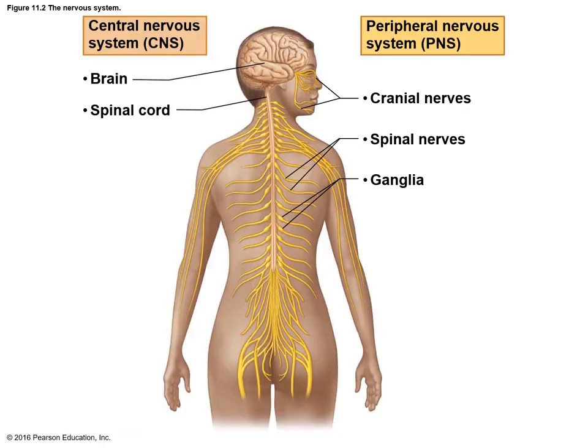And this is just showing in this diagram, central nervous system, obviously your brain, your spinal cord that runs down through the foramen, through that opening of the vertebral column. And then, as you can see, your spinal nerves are attached to the spinal cord, and then you have cranial nerves that are connected to the brain.